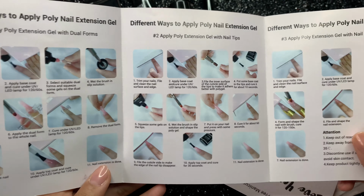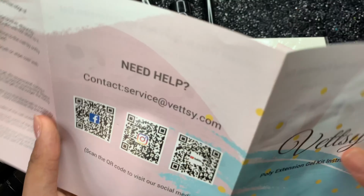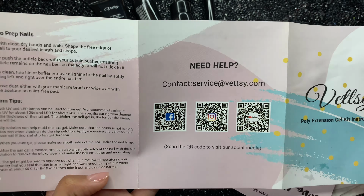So the first thing I'm going to open up is the instructions. You get a bunch of different instructions on how to apply and also how to prep on the back.